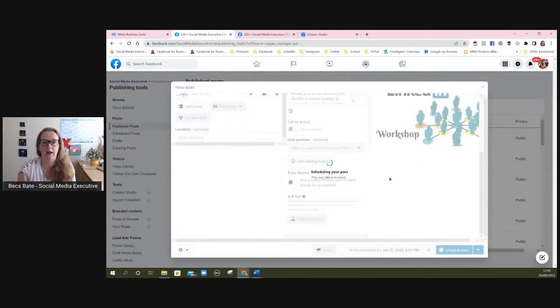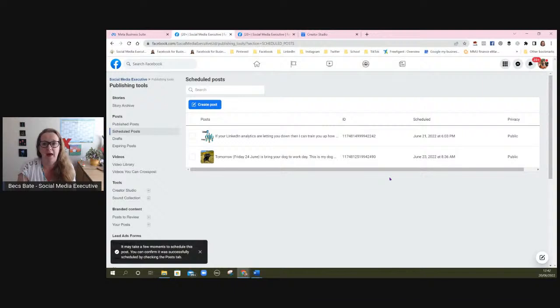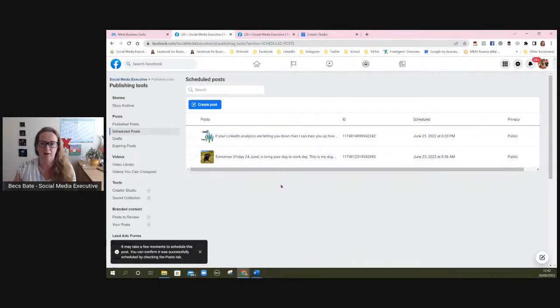So that's going out across Facebook and Instagram, and it's scheduled to go out. And again, as you could see, you can change the different times for each of the platforms if you wanted to. And then all of a sudden, here we go. We've got the 2 posts lined up there that are scheduled to go out. Now, there's an even better way of doing it.